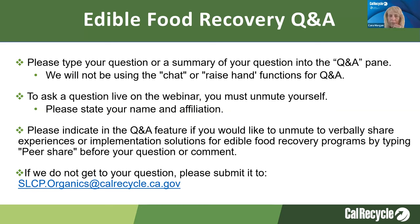Yeah, it might be helpful to get clarification from the person that asked. So when we talk about tier two, as Danielle said, it's the school district that is considered the tier two generator if any of their facilities have an on-site food facility. So it's not the individual school sites that are the tier two, it's the district as a whole. It's just the way that we wrote the definitions and the regulations. Is that helpful?